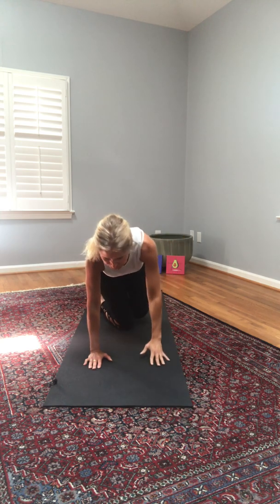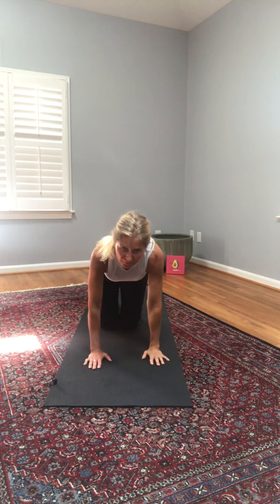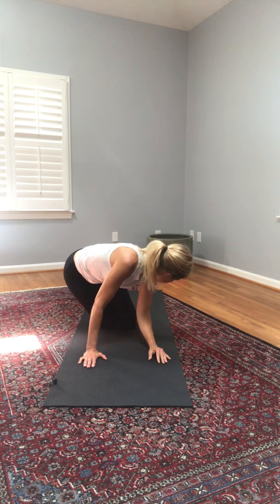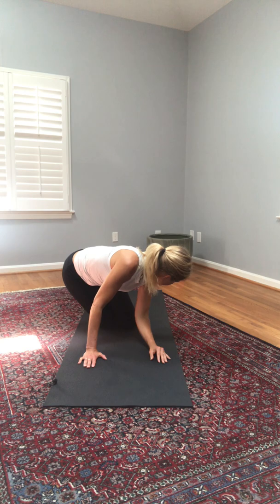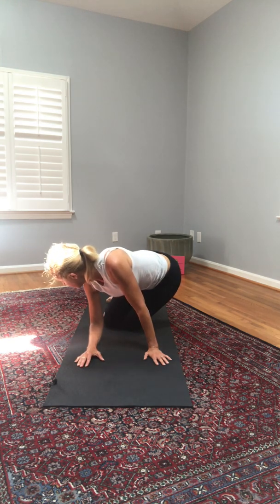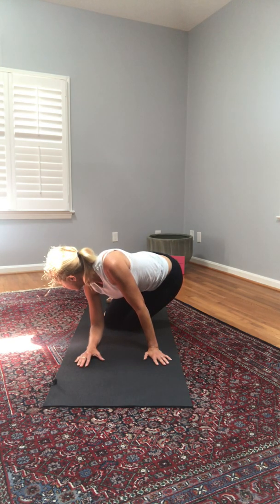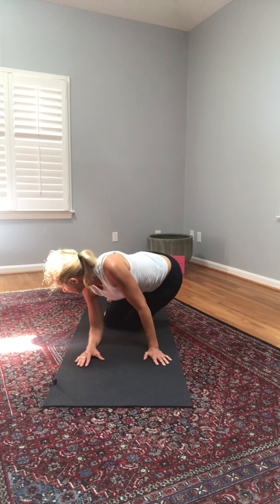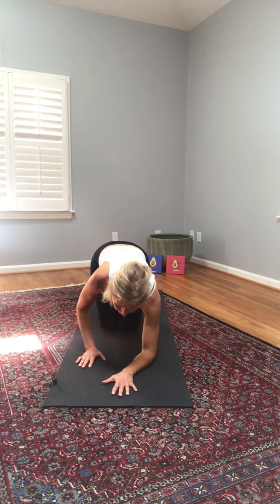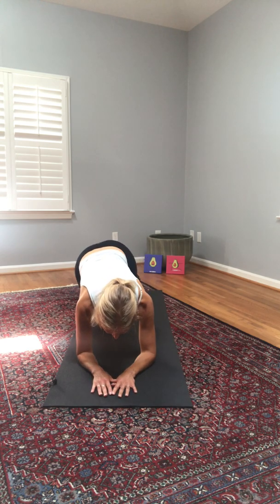And let's bring it down. Let's stretch that out for a moment. So we'll shift our hips over to the right, looking over our left arm. And then let's go the other way. All right, coming back to the center. We're going to come onto our forearms and back into plank.